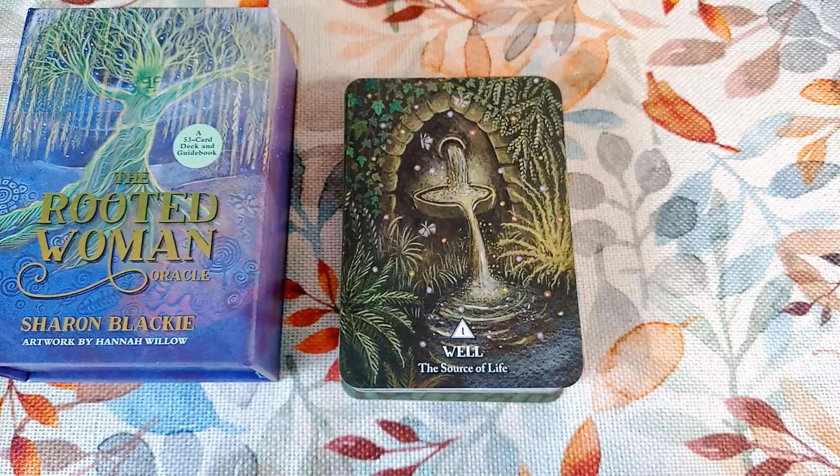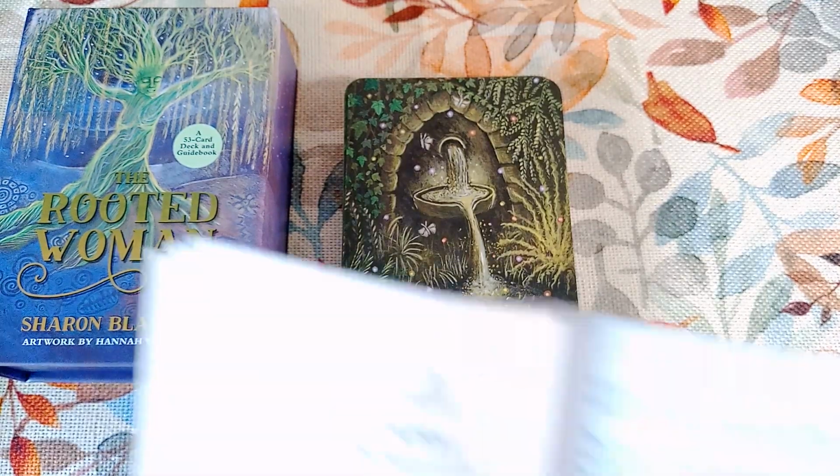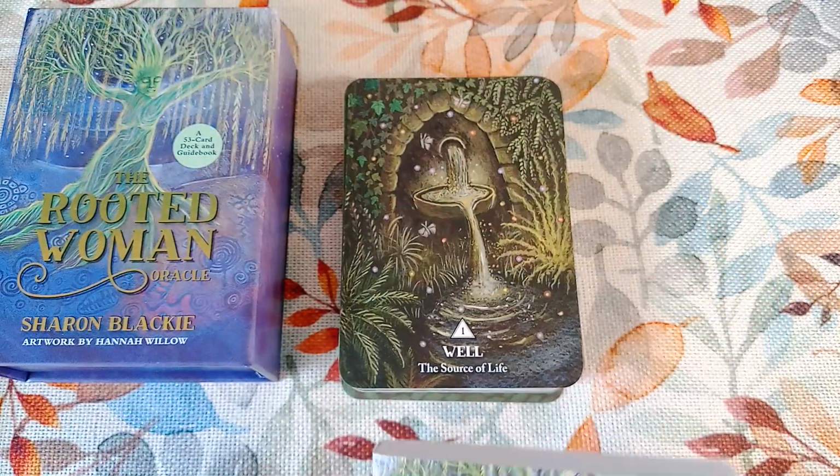Okay, and then it reads, the water of the well, then, is the source of life and spiritual wisdom, but the source of life must be cared for. A good well must be tended. If you neglect the well, you're also neglecting the soul of the land. You're neglecting your own soul and what nourishes it. The well card invites you to replenish and renew yourself in the freely given waters of life, but it also asks you to respect and treasure their source. In the spirit of reciprocity, we offer in return our love and our gratitude for all in this world that upholds us. And that is the reading for this card, the well, the source of life.